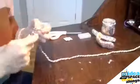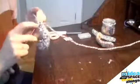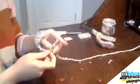Interesting. Yeah, I guess fabric scissors are a beautiful thing. Yeah. Whew. Yep. I cannot imagine. Yeah, so clothing was very expensive.